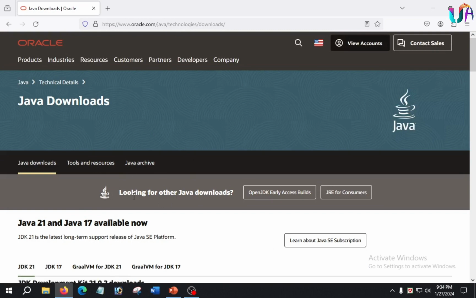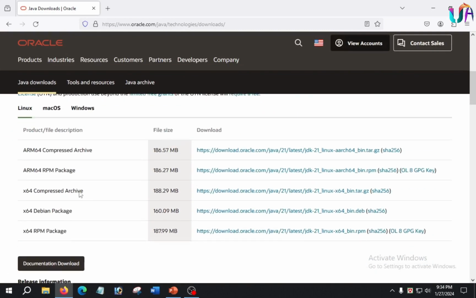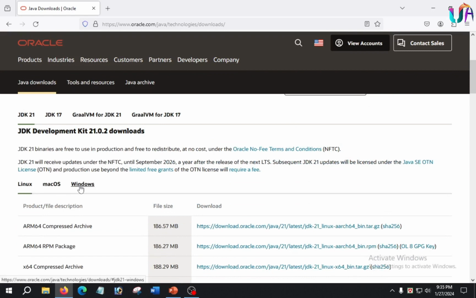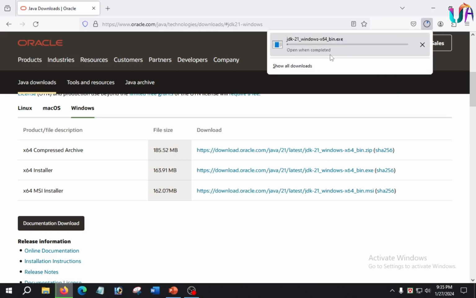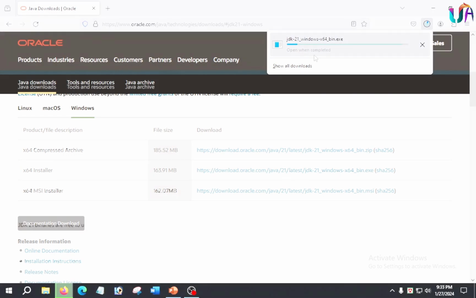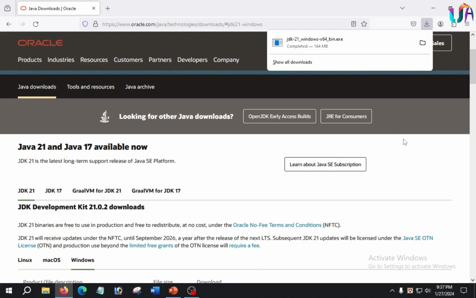This is the official website, and down here you look at the 3 operating systems. Each system has a single file. I will choose the Windows option, and its extension is exe. This is the extension we should download. Just click on this and the download starts. We just wait for the download. After that, I will show you how to install that software. Okay, the download is complete.